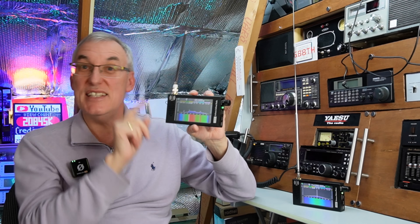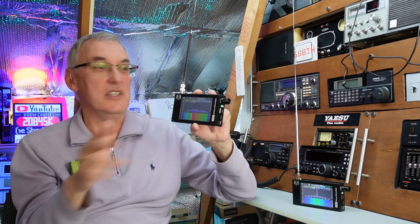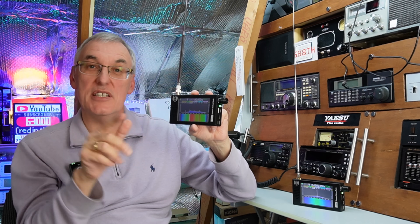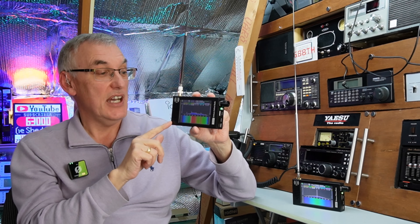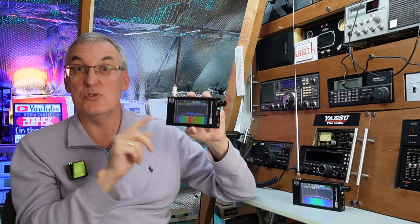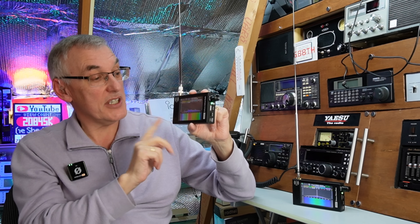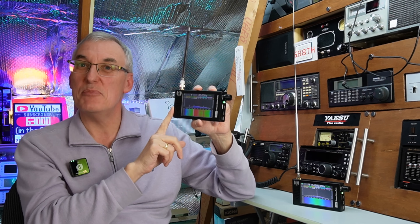Also bearing in mind, I had this in the shed shack as a scanner throughout the whole year — hot weather, freezing cold weather, damp weather — and in those clips you just saw, all that audio was what I recorded throughout that year. It didn't really miss a beat. I left it out there all the time. So I can say I've well product-tested this over a two-year period.